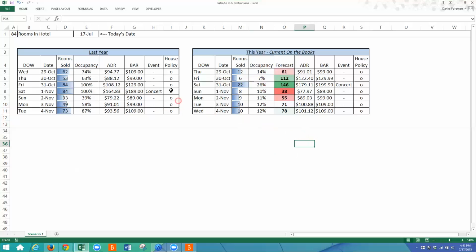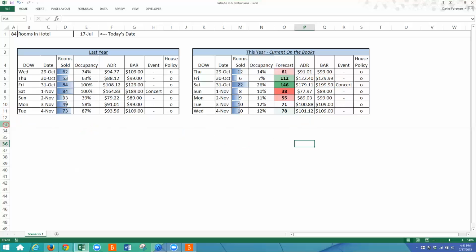So currently, actually, let's back up to last year and see what they did rate-wise. You can see for this Friday here in 2014, the rate was at 129 with that perfect sellout. And with the ADR or the breakage, you can see that they came out to an ADR of 108.12. They had a bar rate of $189 here for Saturday. And with the ADR breakage here, they came out to 164.83 on their ADR. So this year you can see that this hotel has made a couple changes. They have kept the Friday at 129, which we'll talk about in the next couple examples we're going to look at. So maybe this is not the correct direction to head in. But it looks like they have made some effort to maximize revenue here by going to 199 on the Saturday. So that's a start. But let's look at a couple examples that I want to show you guys.